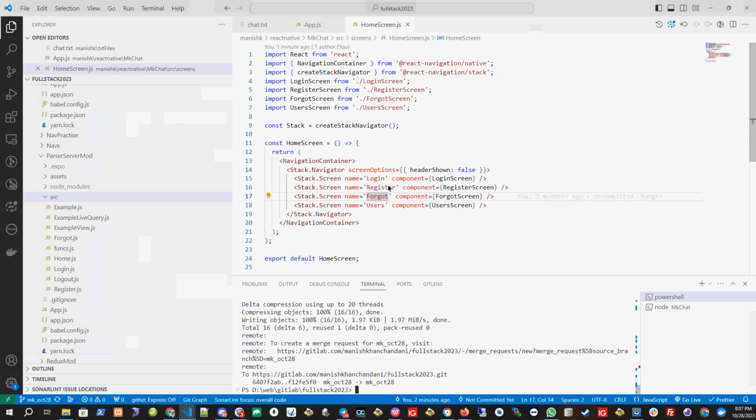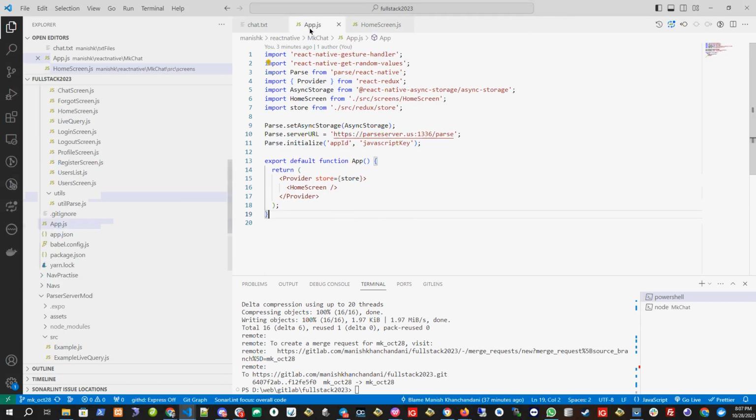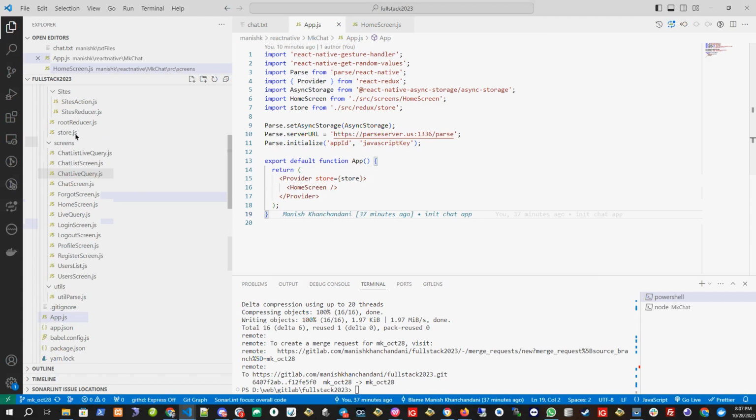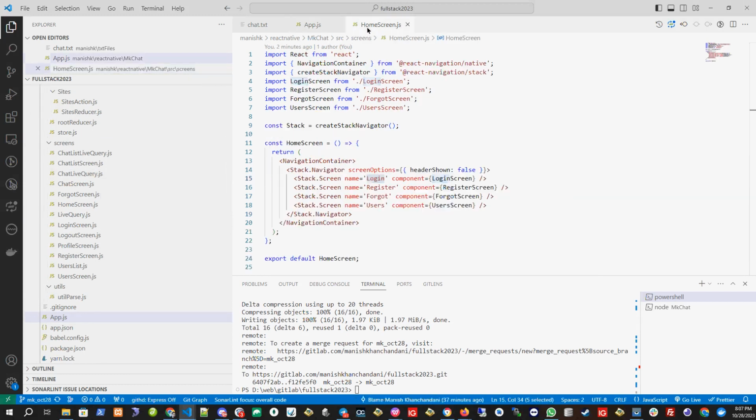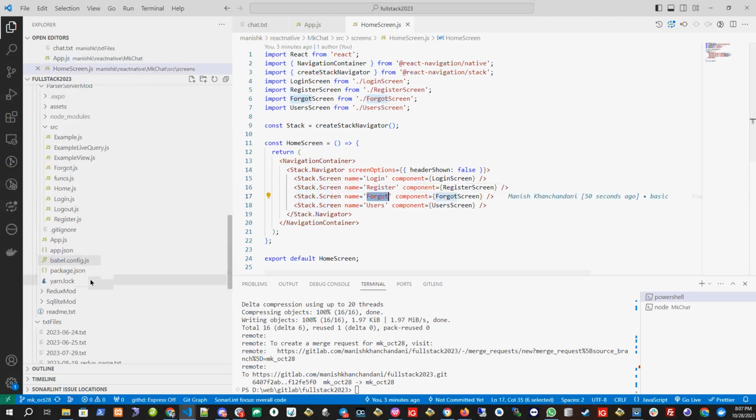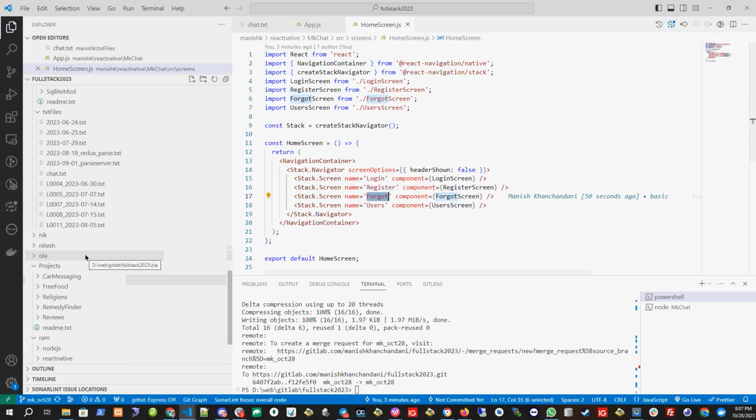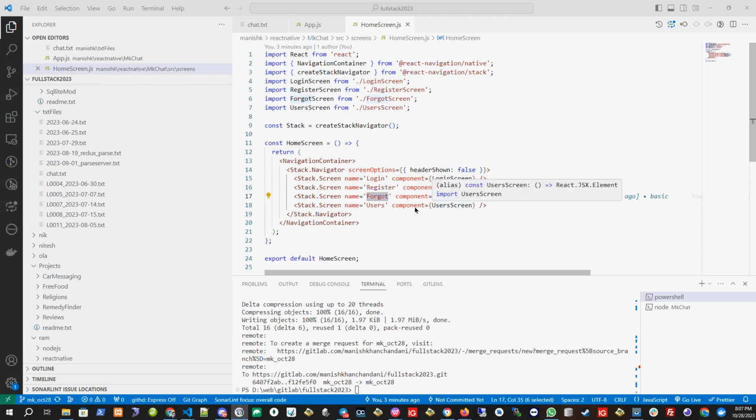Okay, so for the homework assignment, you have to finish whatever is done, and if you have not done it, all the screens for this one. Also, you have to work on the login part, register part, and forgot, which we already did in the server part 1. You can just copy it, and then I will redo it again next time, and we'll go from there. Next class I'll tell you when it is. Whenever I get free time, I'll ping you. Otherwise, we'll see next Saturday. Most probably I'll take it before that, because we need to finish this as early as possible. Any questions?